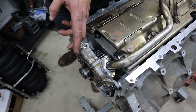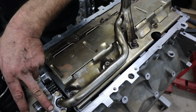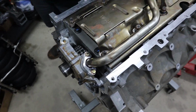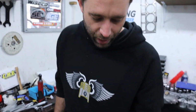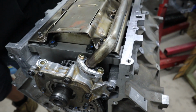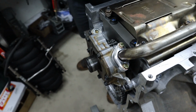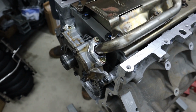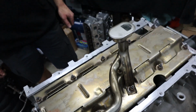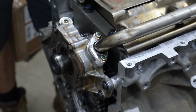Just another small thing maybe to note is that I always leave these loose and torque up these two bolts first, so that you know that it's this part here that's actually pulling it into position and is happy, and then you just use these to lock it where it is, rather than if you did them up first and had it pulled a little bit one way and you had a little bit of stress on it. So alright guys, one oil pickup installed, girdled, fresh O-ring.